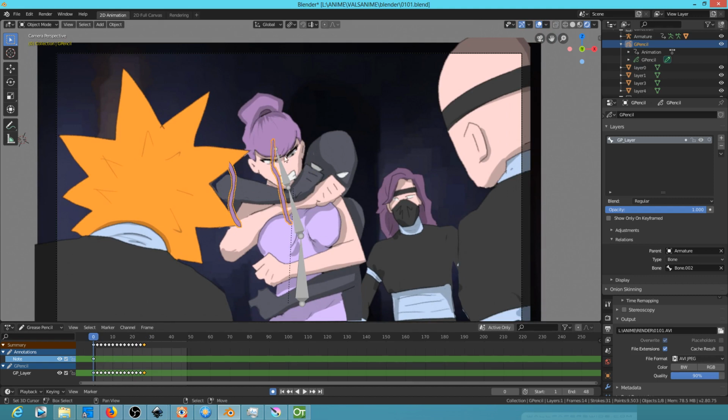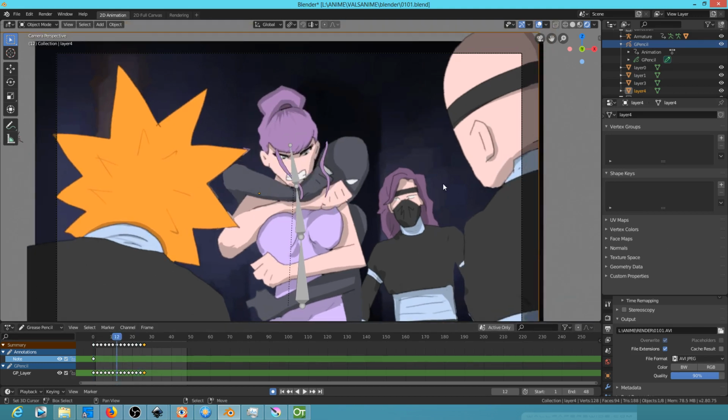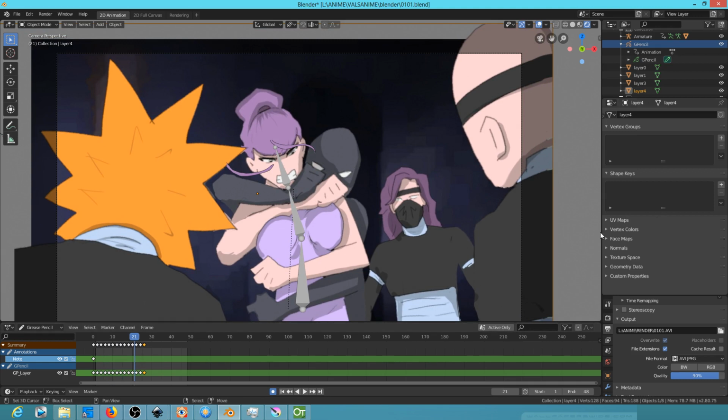I don't know that that's a bug. I think that has to do with the rotation. In other words, if I went to the trouble to make sure that the grease pencil object's rotational center was right here in the exact same spot as the anchor point of that last bone, then I think that what we're seeing here might not have happened. But because she's moving so frenetically, the decision that I made was to go ahead and just hand animate it. So you can see there's lots and lots of keys here.